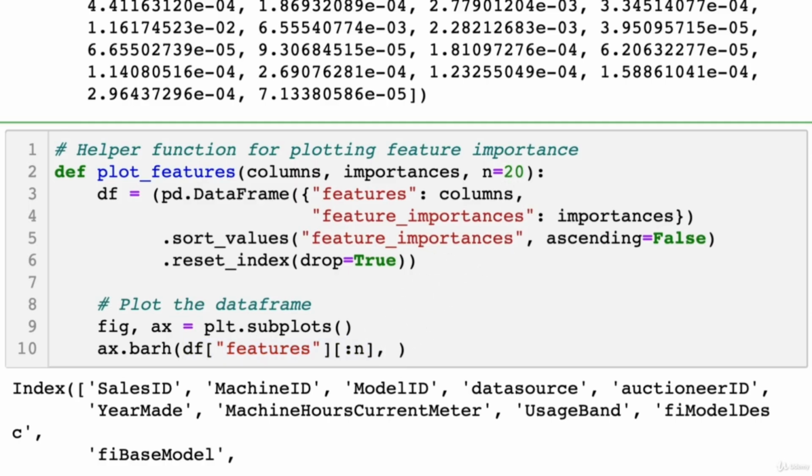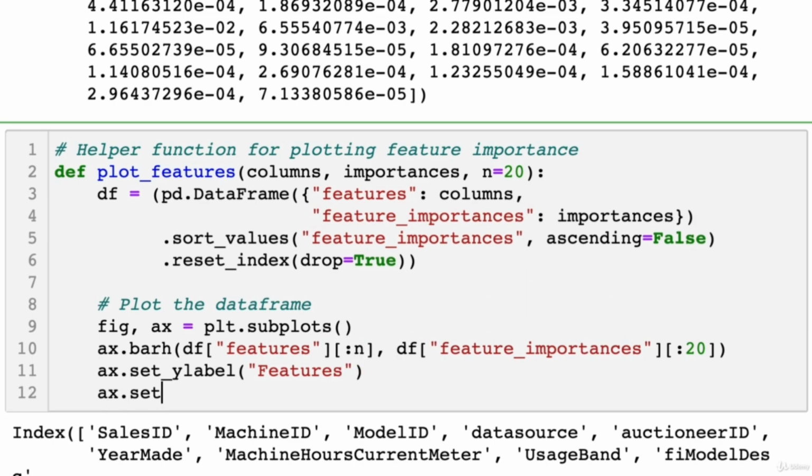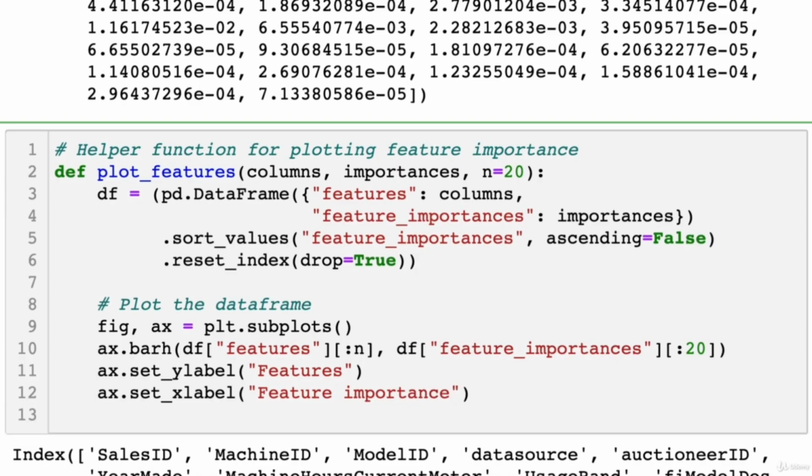So that's going to be the first 20 examples, and the same with feature importances, the first 20. Then we're going to set the y label, so ax.set_ylabel to features. Because it's a horizontal bar, x and y are rearranged. And we go ax.set_xlabel, add some communication to it. We'll put feature importance down the bottom.